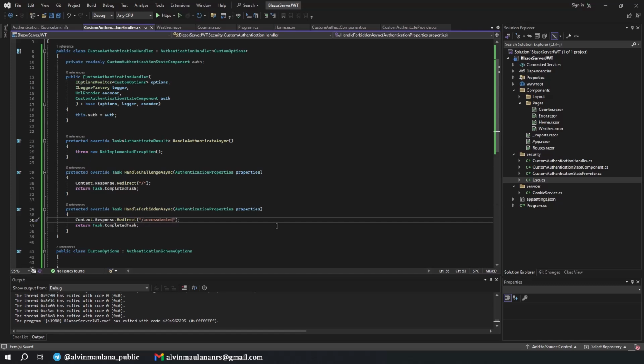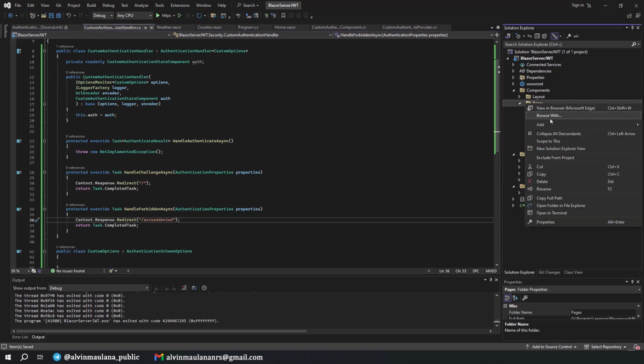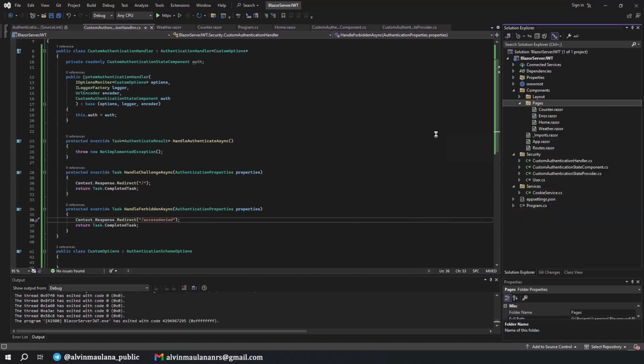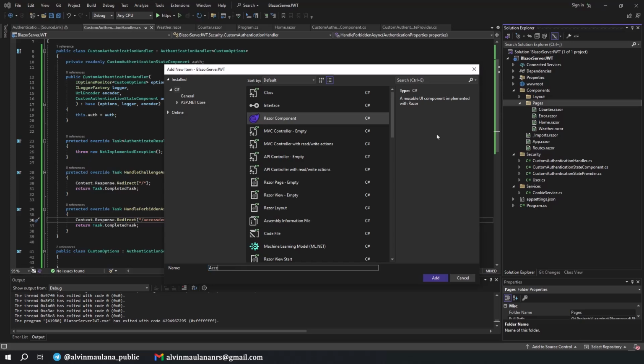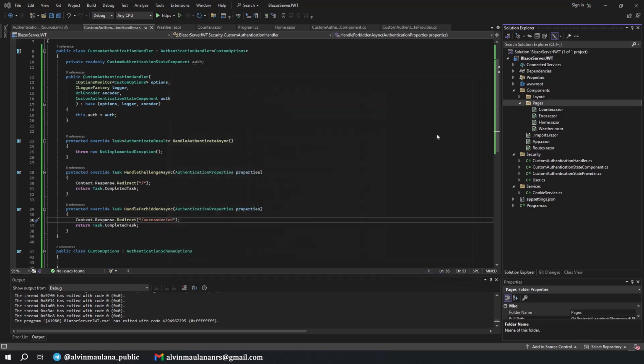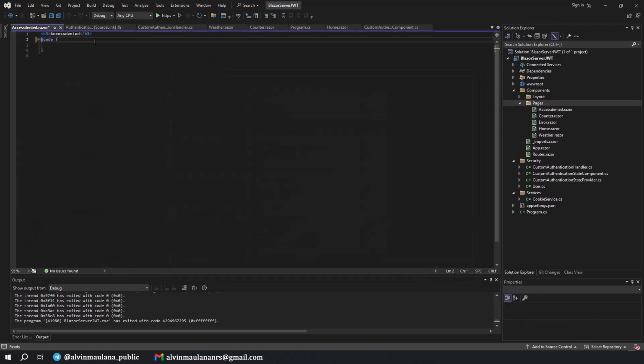Maybe so we do not forget, I create now a Blazor component, access denied. Okay, the page is what? Access denied. Okay, we just put a header one, access denied, with color red.